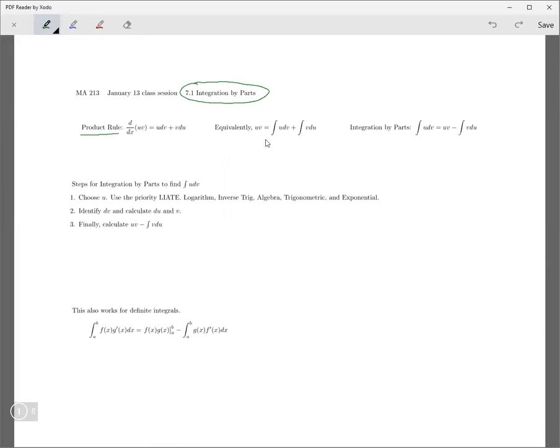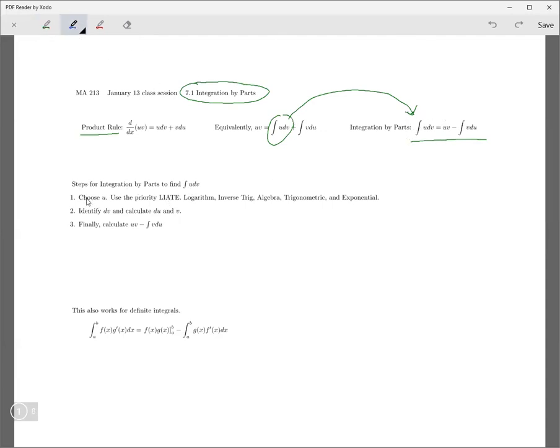If we take integrals of everything, then we get something like this. Taking the integral of a derivative just gives us back the original, and then integrals of this and this. Then we take this formula and solve for this one right here. In other words, take this other side, and we have the integration by parts formula, which is the integral of u dv, which is this piece here, equals uv minus the integral of v du. So that's how that works. That's the formula right there.